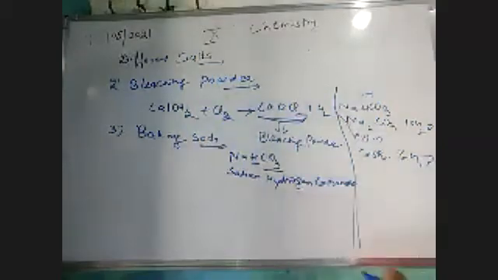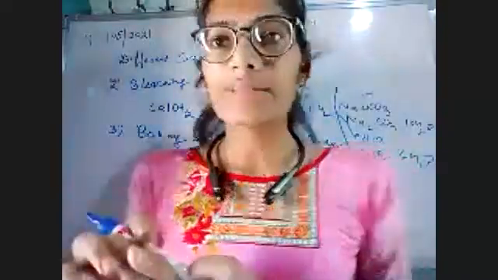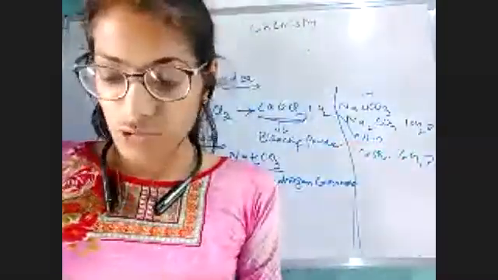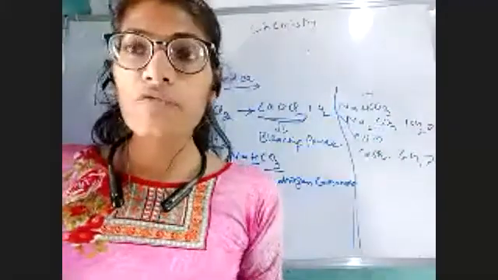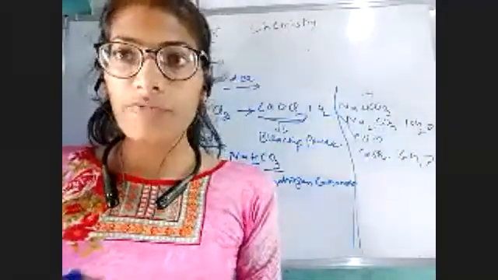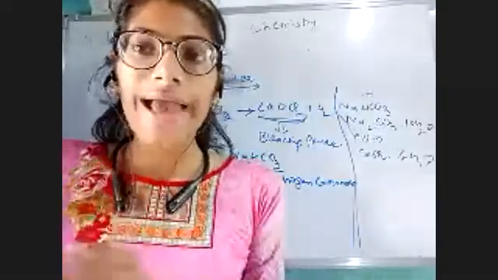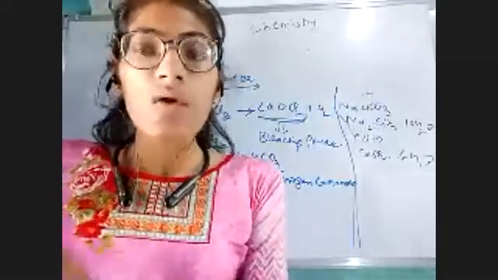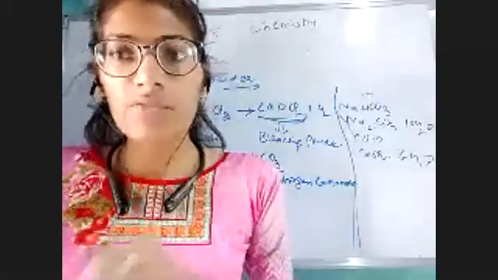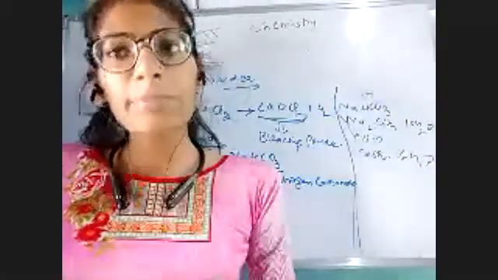Now, the same question: how is sodium hydrogen carbonate prepared? I have told you that our sodium chloride, our brine solution, is a kind of raw material for all the salts. Just like we prepared NaOH, and with NaOH we released some chlorine gas. That chlorine gas reacted with calcium hydroxide to make bleaching powder.